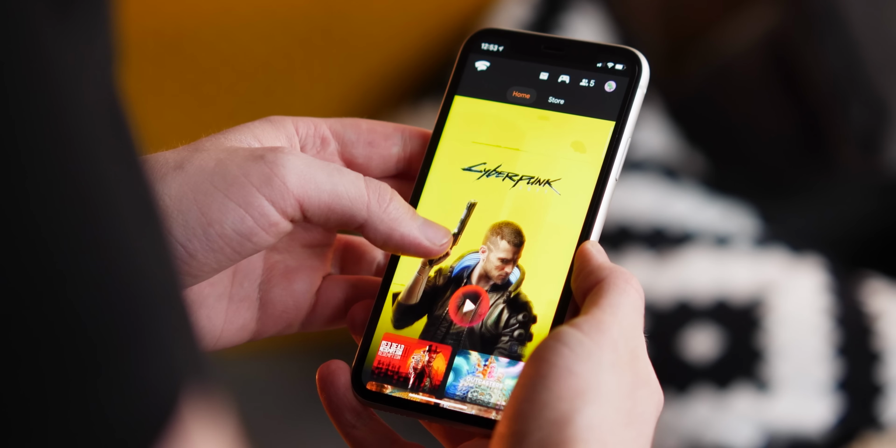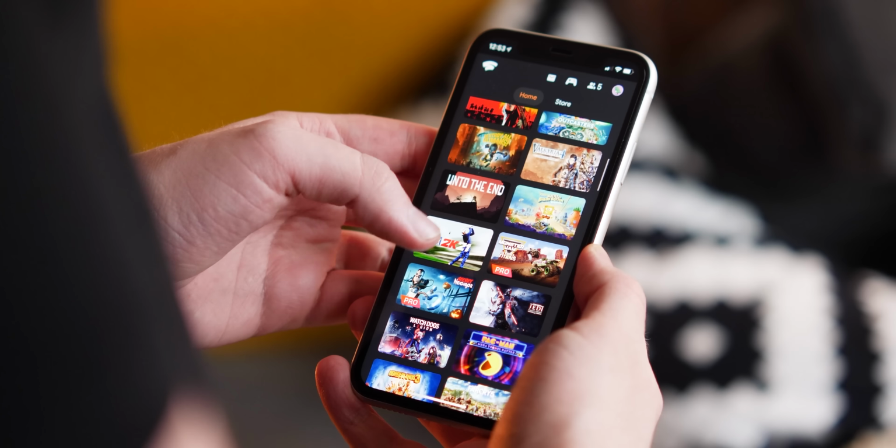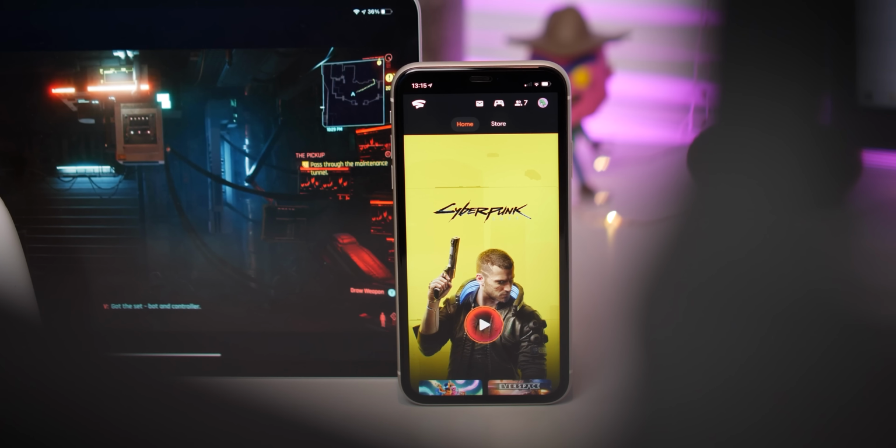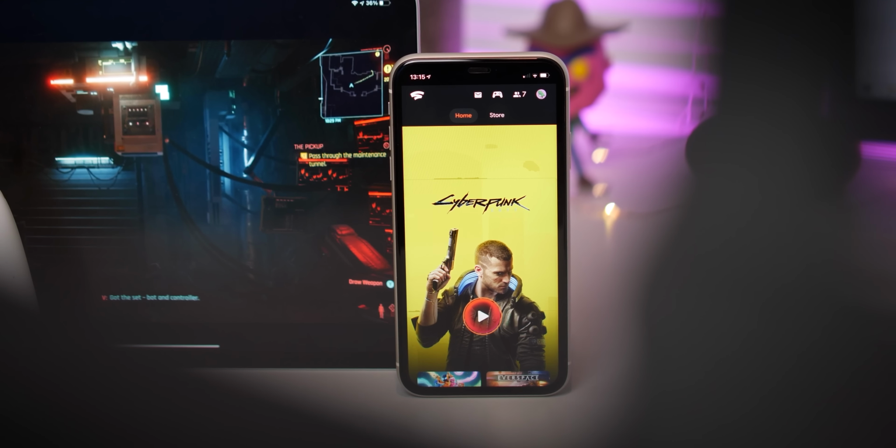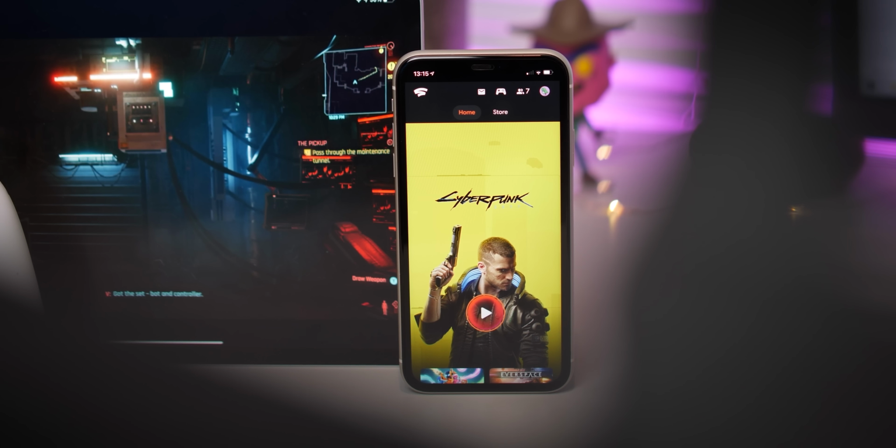Because of some App Store politics being played by Apple, Stadia is now available on iOS, but not in the traditional form of an app that we're all pretty much used to. We spent a week playing the progressive web app to give you the full lowdown of Stadia on iOS.